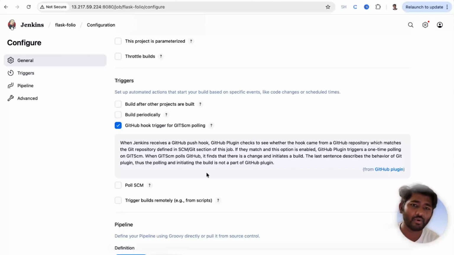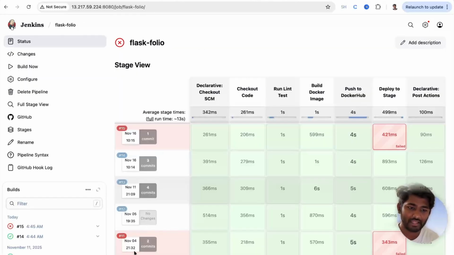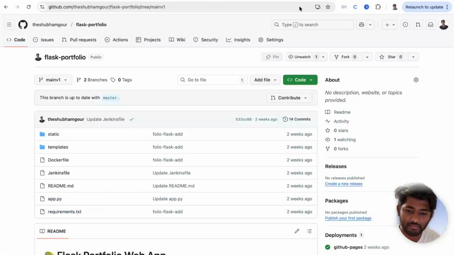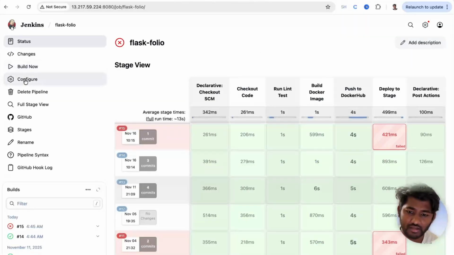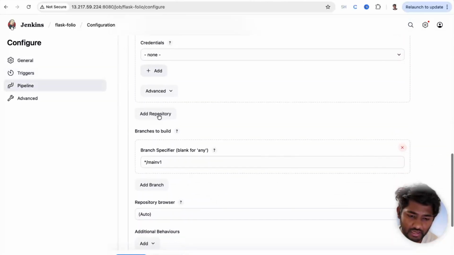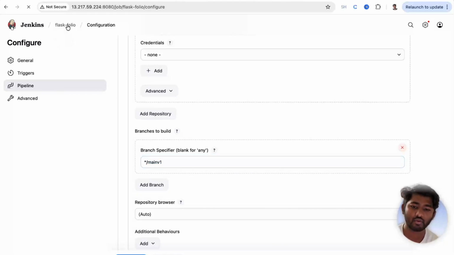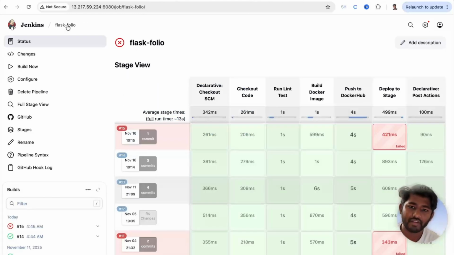Now it will do everything provided you have installed the GitHub plugin, which installs by default. That was the actual reason why we proceeded with install suggested plugins while we were installing Jenkins. So just click on apply and save. Now wait and do nothing. Go to your repository in the branch main v1, and also make sure that you have added the main v1 branch over here. I'll scroll down, and you can see that the current specified branch is main v1, so the Jenkins job knows which branch to refer to.